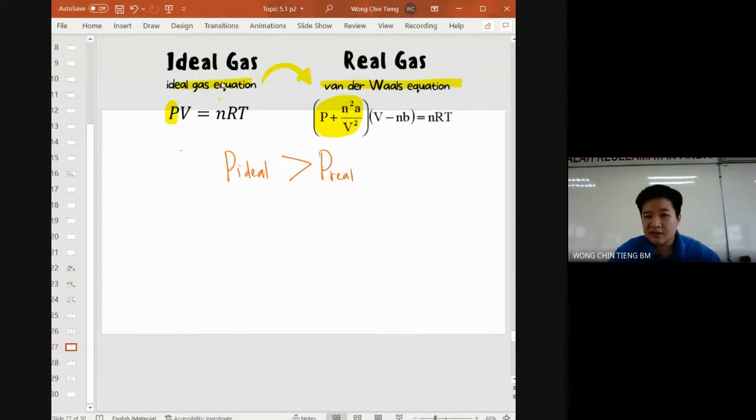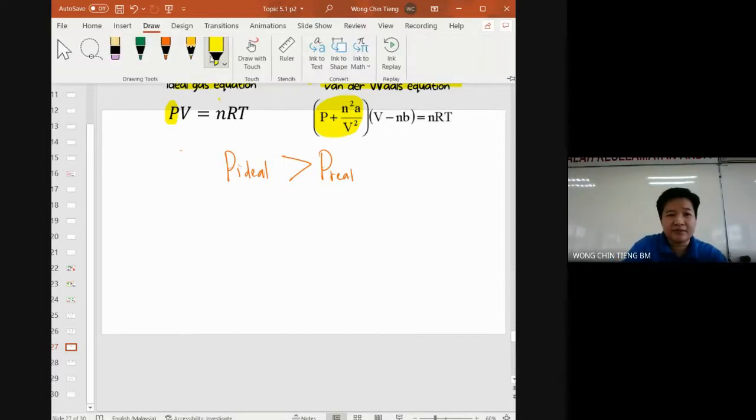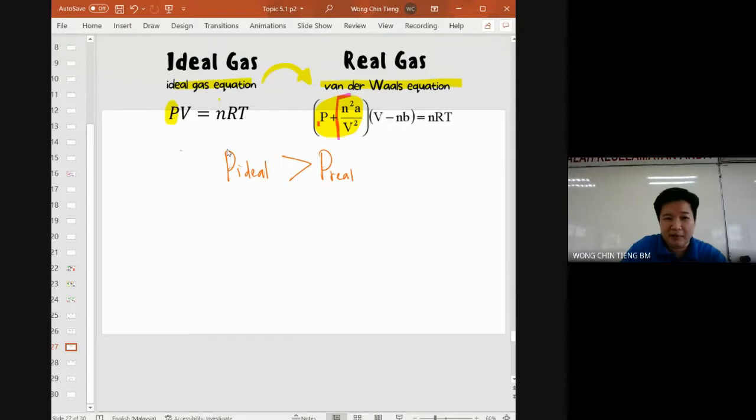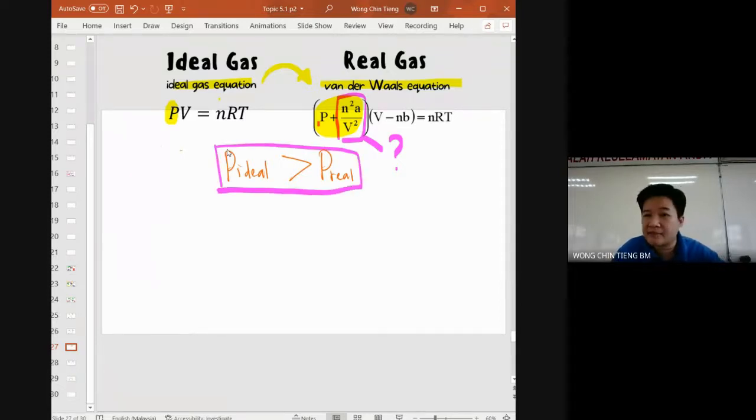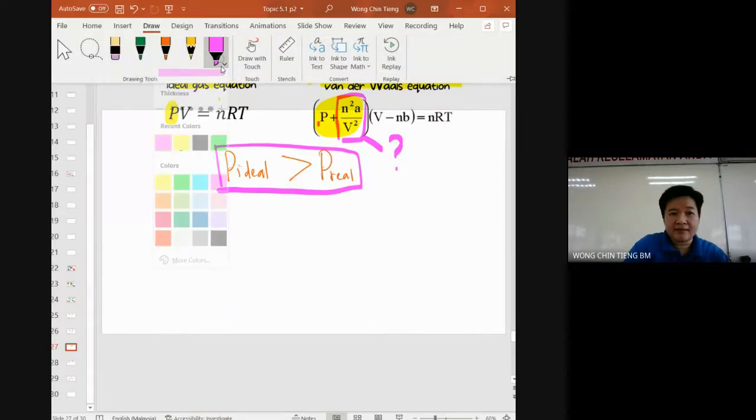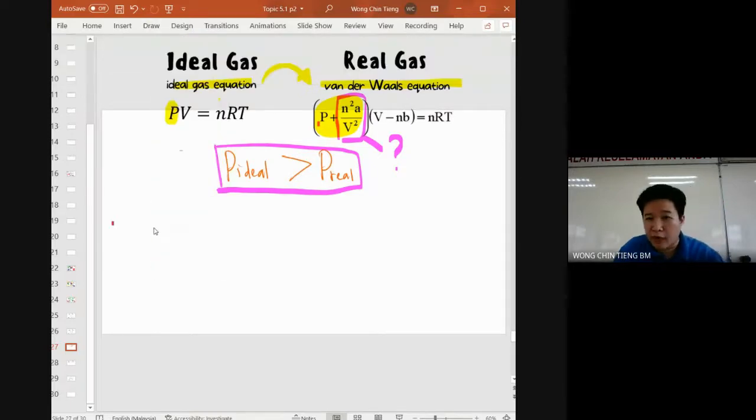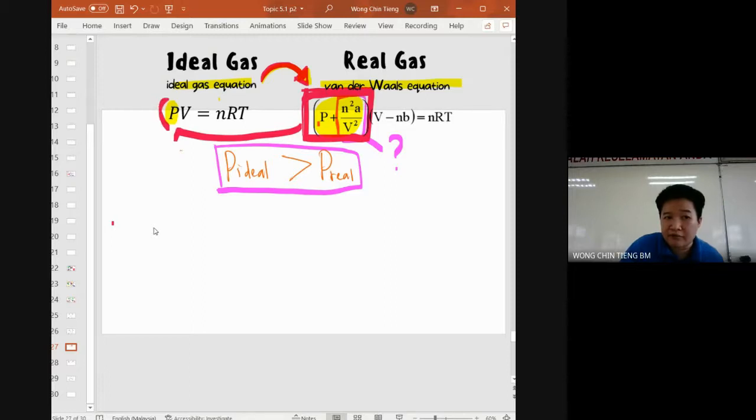Betul? So, soalan dia sekarang adalah, kenapa saya wujud pacik ni? Pacik ni apa benda? Ni soalan dia. Right? Kenapa jadi macam tu? Sebab this thing. Bila Miss Wong buka benda ni, I told you the first thing is, your van der Waals equation coming from ideal. In other words, the P over here, semua ni saya highlight semua ya, bukan satu. The P over here is the P that must be equal to your ideal.